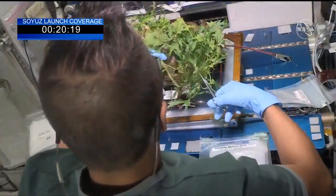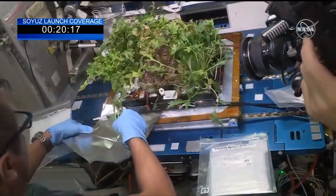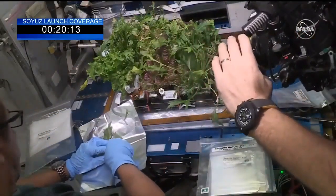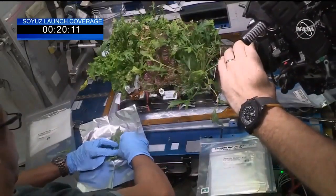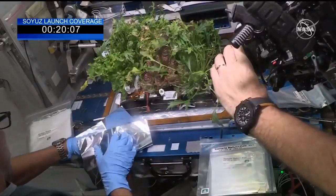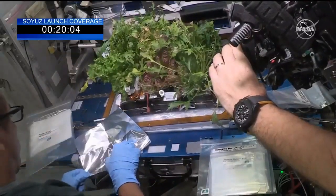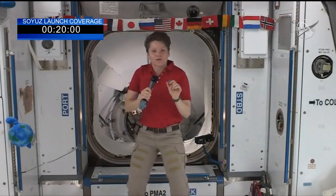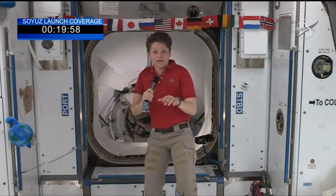One of the big significant things that we can do up here is we can grow crystals for different experiments very well. And so recently we grew protein crystals for research in Parkinson's disease. One of the reasons the scientists on the ground have had trouble learning the pathology of Parkinson's is because they couldn't grow the crystals large enough so that they could investigate it.